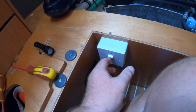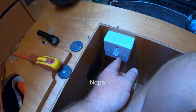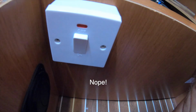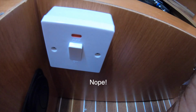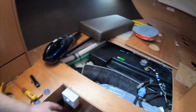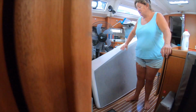It's in. Now, when I push this button, this light should light up, and you should see about 800 watt draw. Is that working? Is the inverter on? Yes. Well, this light's not on. Ah, it won't be, will it? Because we've got the breakers turned off. Okay, so can you get under the chart table and turn the breakers on?